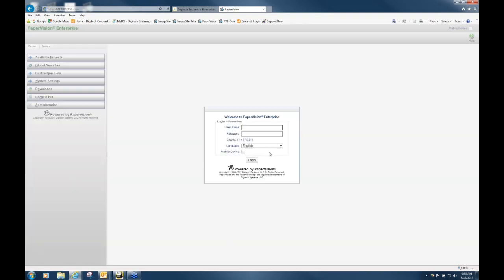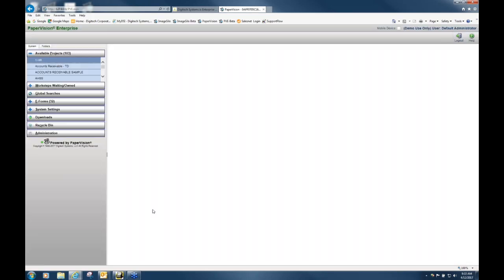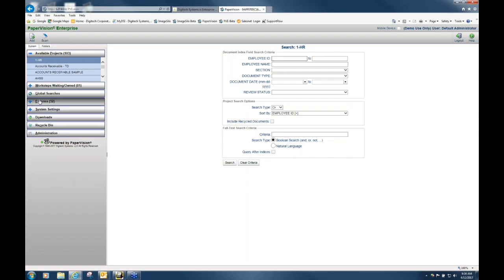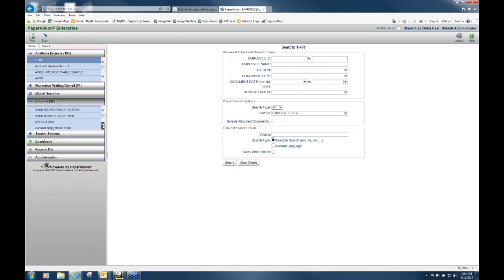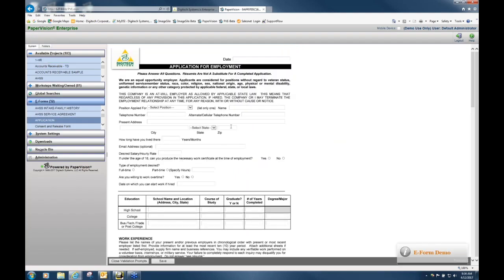Okay. One of the things I want to stress to all the audience is that the PaperVision eForms is a built-in component of PaperVision, but separately licensed. So the great thing to me is that this is not a bolted-in functionality. This is actually true functionality built right into PaperVision. So when upgrades happen to PaperVision, they also happen to the eForms. So it's a wonderful tool. eForms cuts down tremendously on the paper and is a great lead-in then to work into a solution where you're actually moving into workflow. So Paul, that's kind of my preamble.